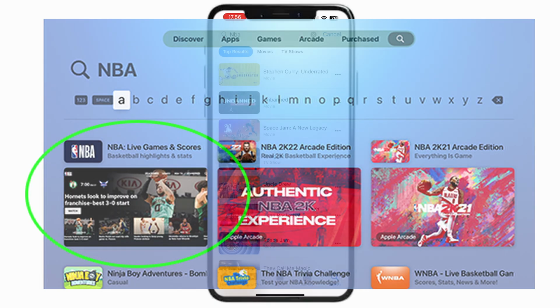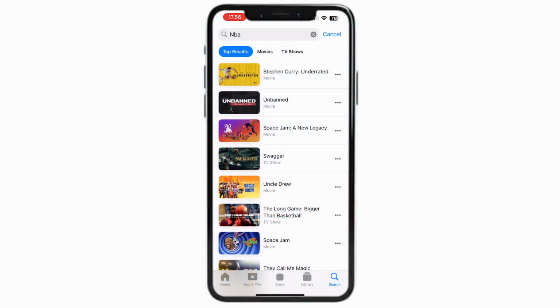Now, you will have to buy that additional pass on top of your Apple TV Plus subscription. Once you have bought it, you can start watching NBA games on your Apple TV Plus. It is a bit pricey since it is on top of an Apple TV Plus subscription, and then on top of that, you will still have to buy a season pass.